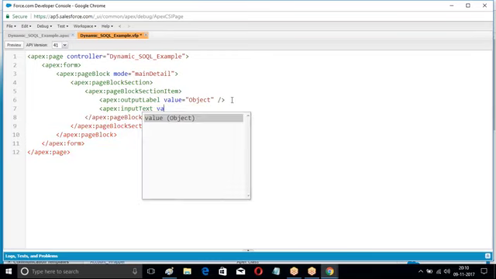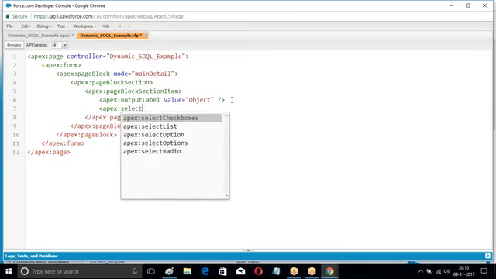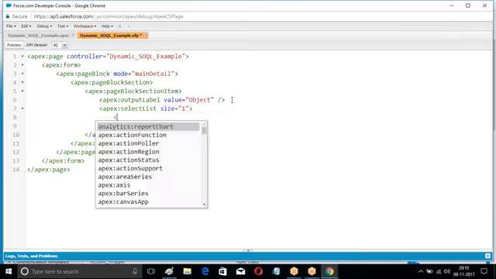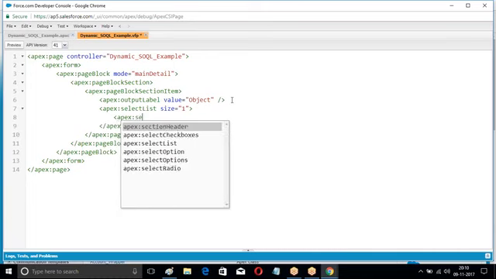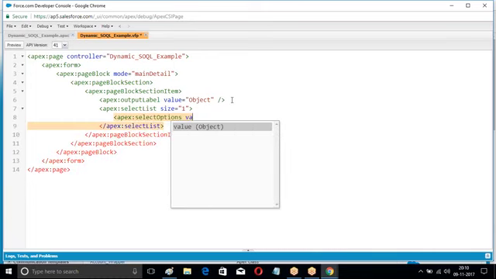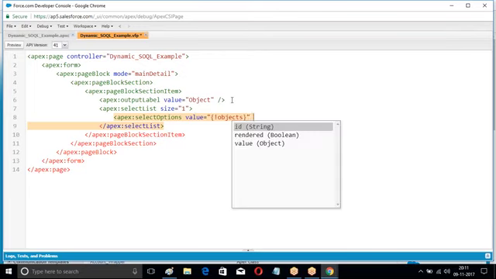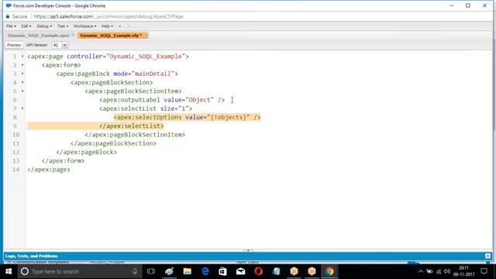Now should I take input value or select list? Size equal to 1. Value equal to select options, value equal to objects.